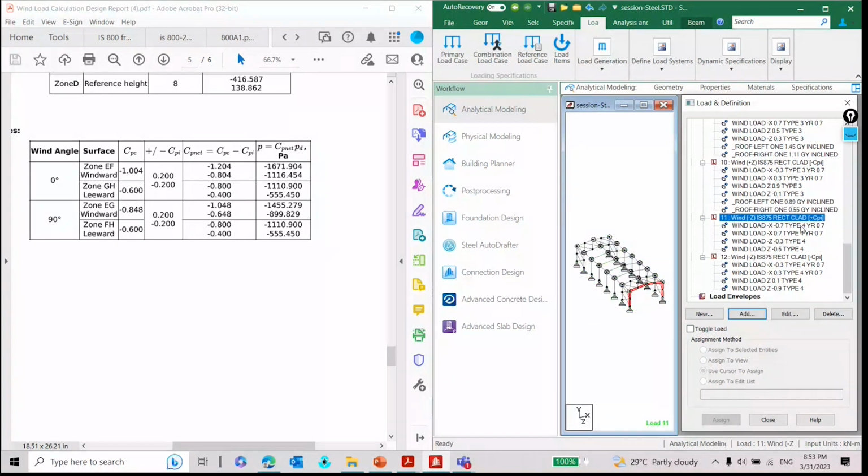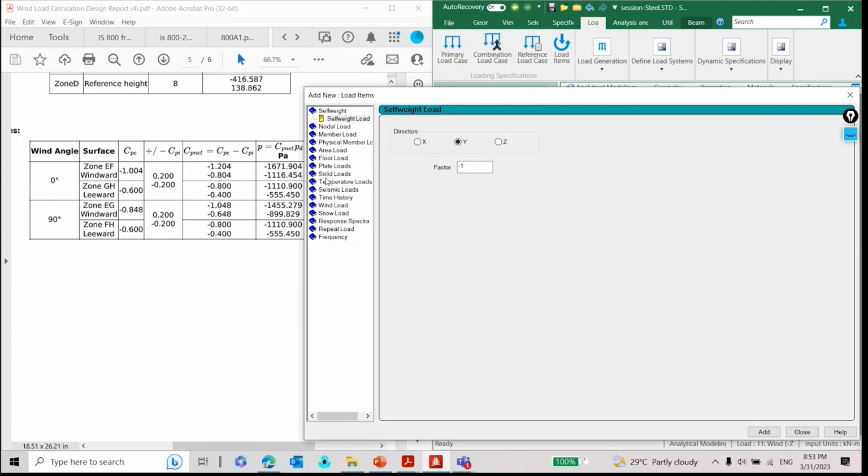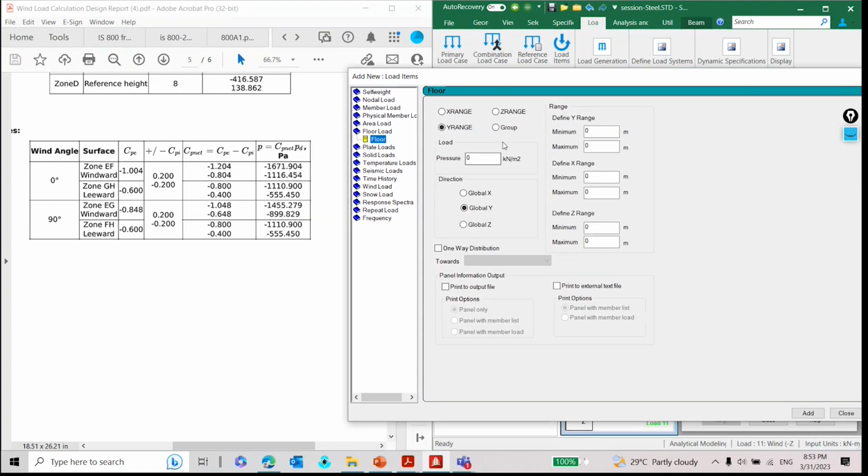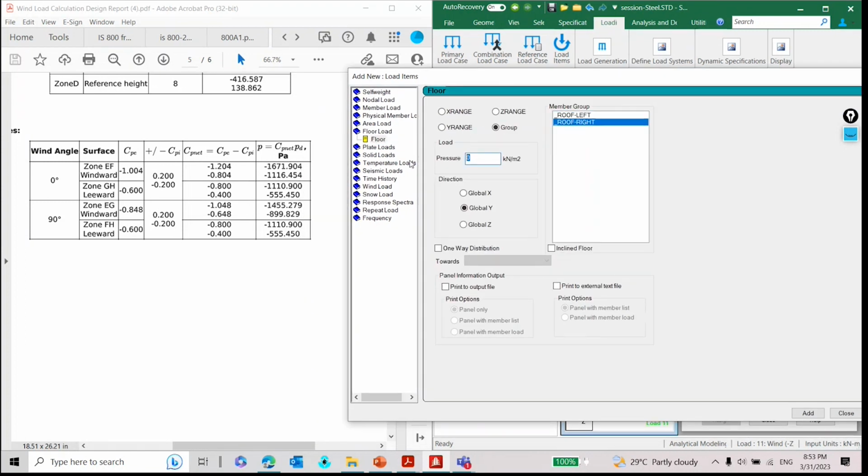So then comes the minus z direction. So add floor load 1.45.